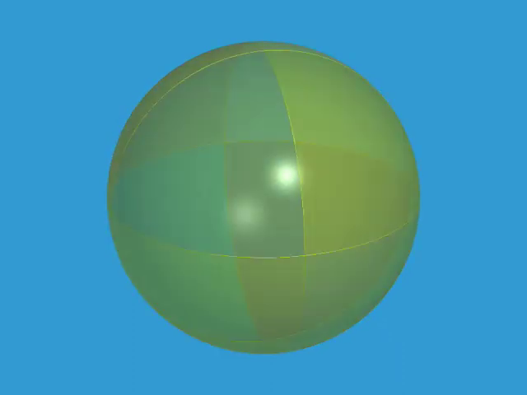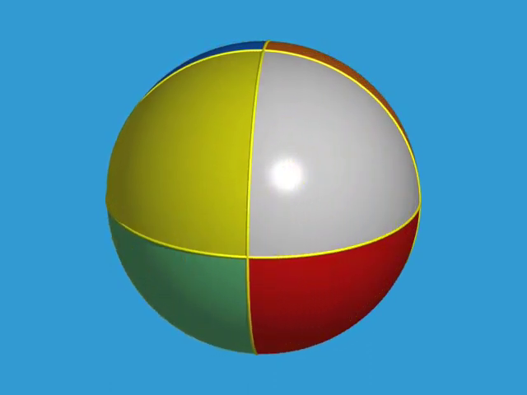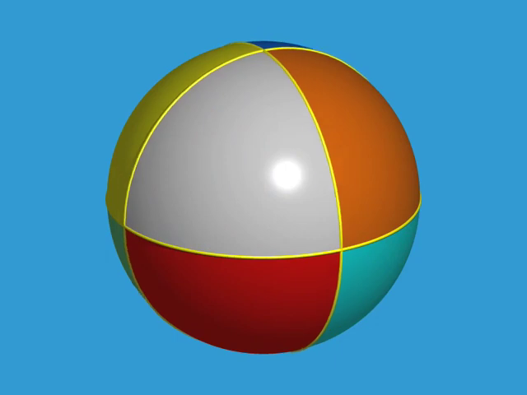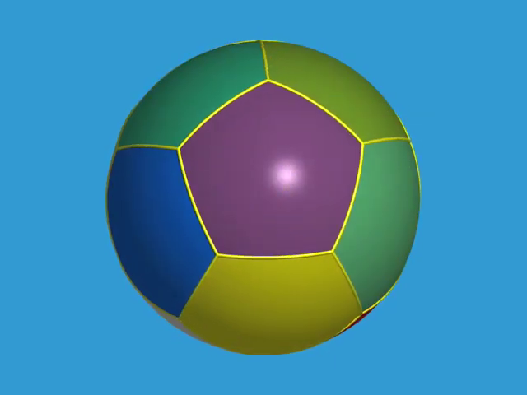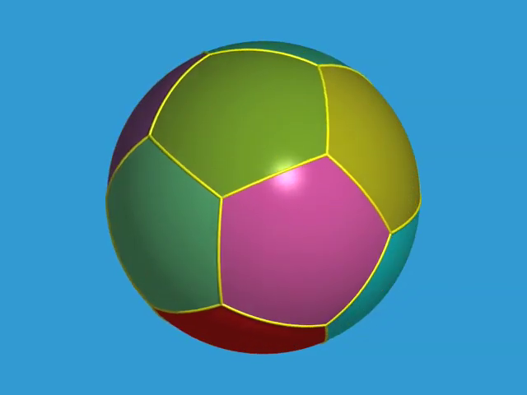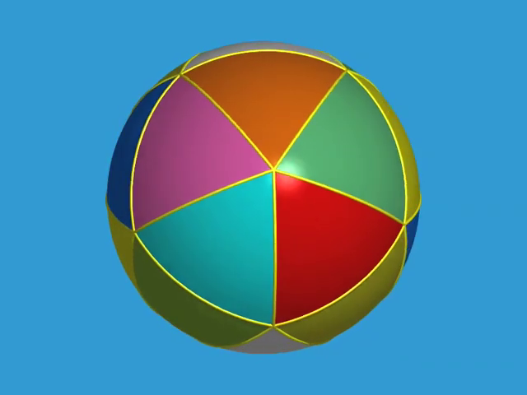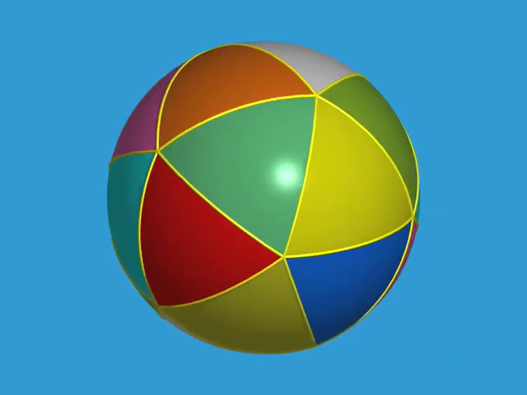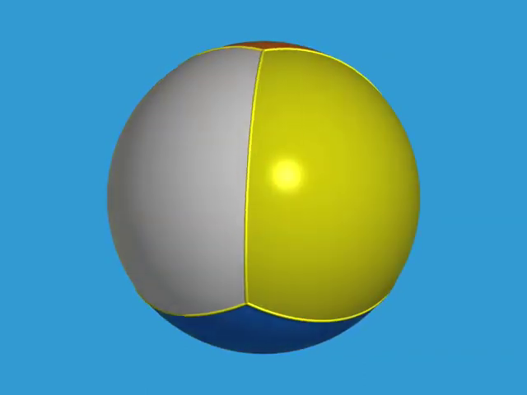The S2 sphere is in three-dimensional space and has dimension 2. In the same way, we can study the sphere in four-dimensional space. It contains all the points that are at the same distance from a centre point. But now, to determine the position of a point on this sphere, we need three numbers. This means that the sphere has dimension 3, and of course we will call it S3.